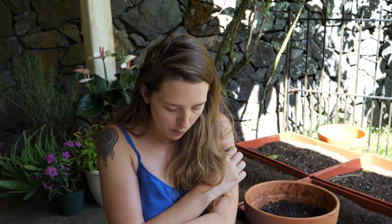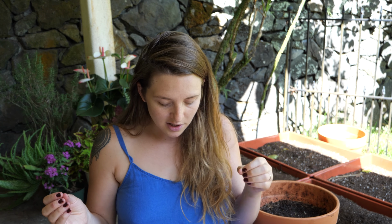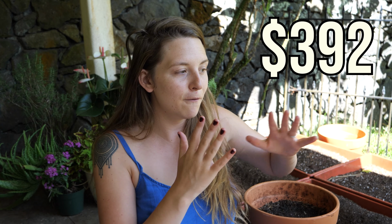A $15 pot for the potatoes. The soil, we spent about $30 for the potting mix. And then also, like we said, we got our own soil. So if you do just potting mix, it'll probably be more expensive for you. $40 for the small pots to begin our herbs in. The little seedling trays were like 10 cents. And then $26 were spent on heirloom seeds. We also took some seeds from our friend Sarah as well for everything that's gonna be going in the garden. So our final cost ended up being $392 for this haul, this investment in food.